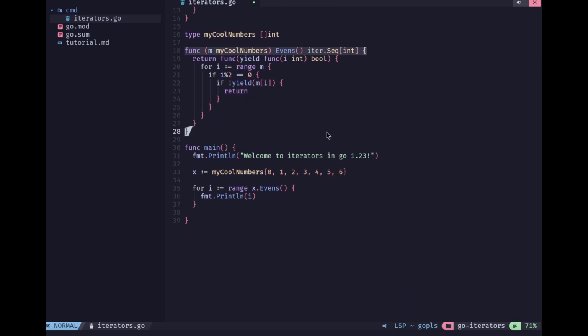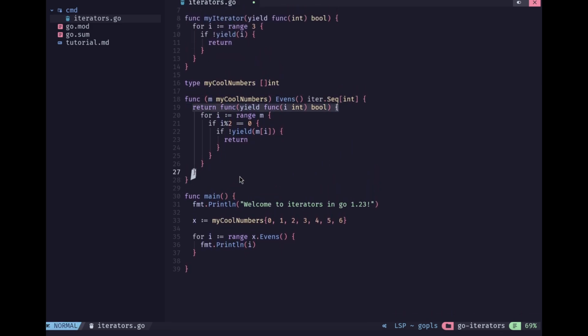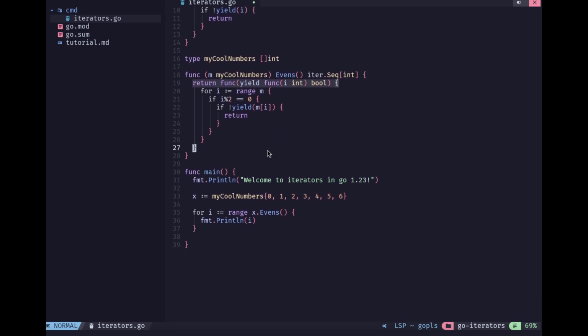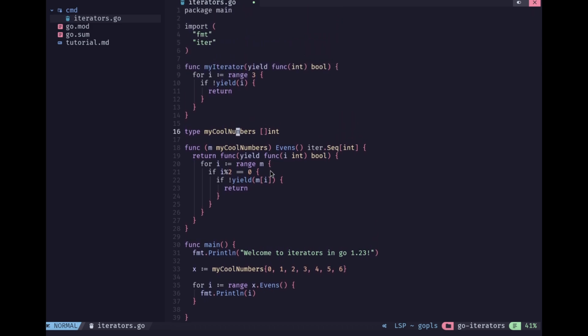Now, the last thing I want to show you with iterators, before we talk a little bit about what I think of them in general, is that one thing that's cool about having custom types is that when you have custom types, you can also use generics, right? So let's see if we can change this a little bit to actually be more of a generic iterator, because now we've said, okay, evens is an iterator on my micro numbers. Great. What if you wanted it to be an iterator on any kind of number?